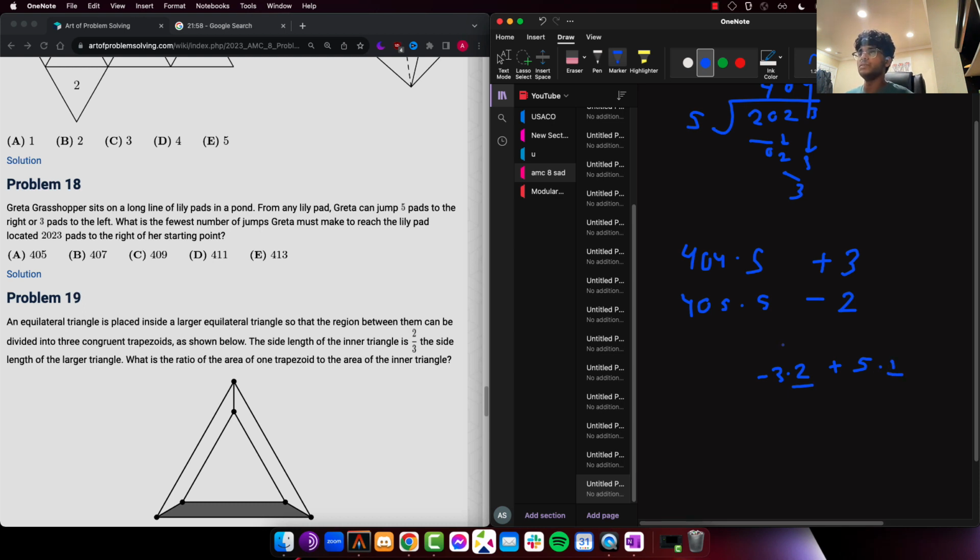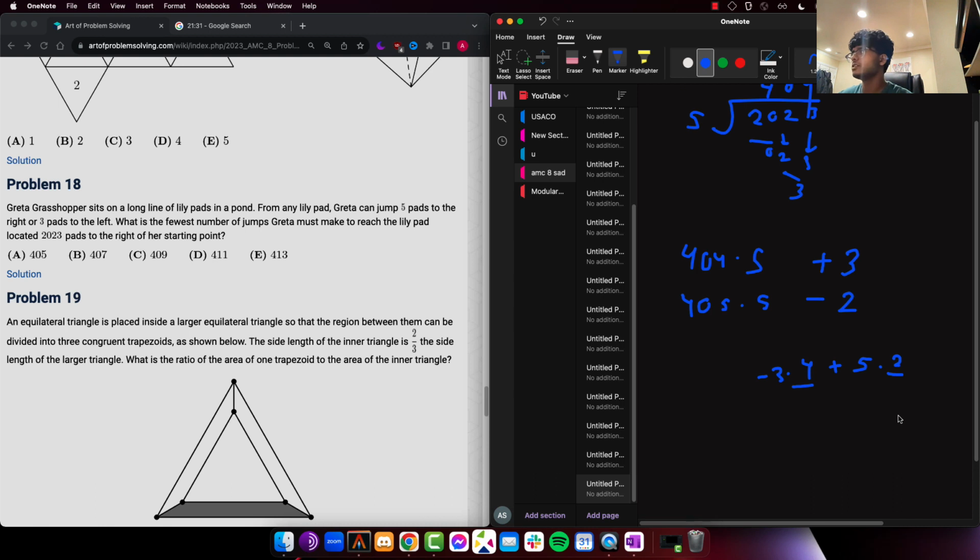So we can do 405, or no, this will give you minus 1, right? And then you do this again, so really this should be double it here. Right, because this will give you minus 2, so that's 6. So you can do 411, but that is on the higher end.